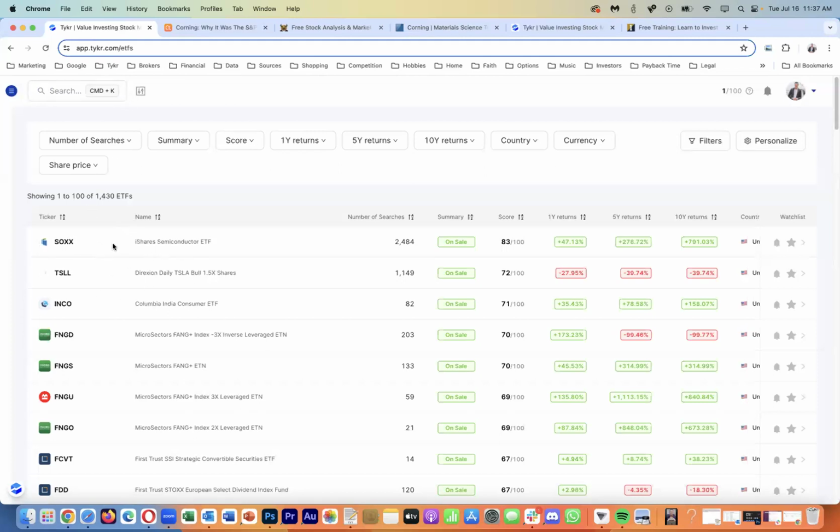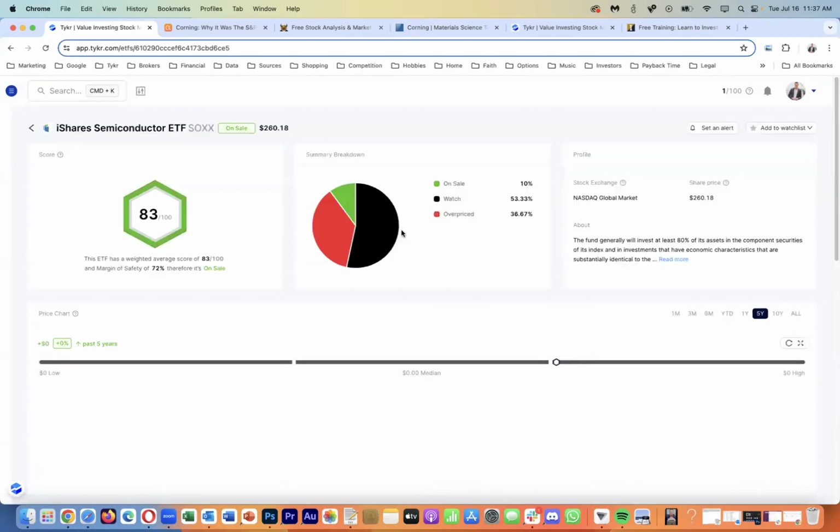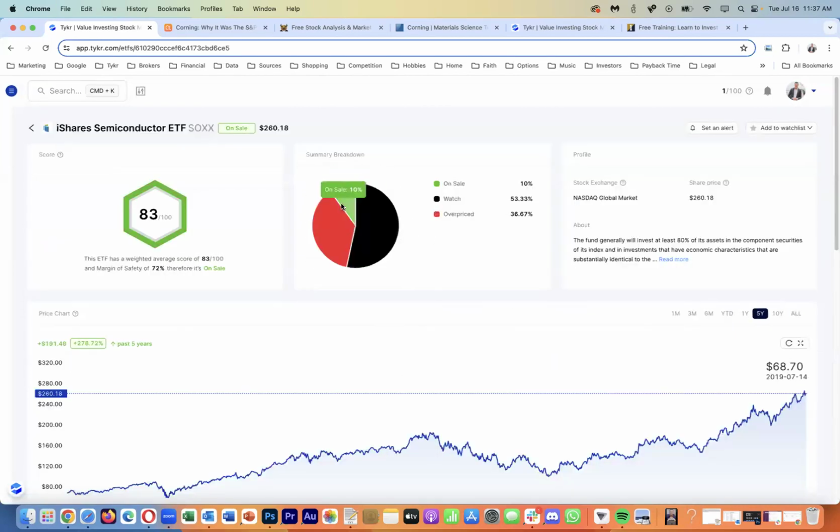With ETFs, what we do, and this is a quick fix we're making in Tykr, is this one should be watch, because the biggest percentage you can see here is watch. So these have to correlate. Somebody else pointed this out on a call, and we're working on that bug fix. But at the end of the day, ETFs don't split hairs on them. The idea is pick 1, 2, or 3. And again, their job is not to build your wealth, it's to protect it.